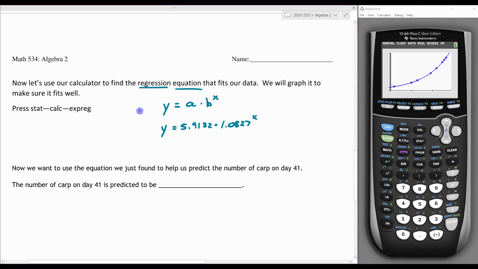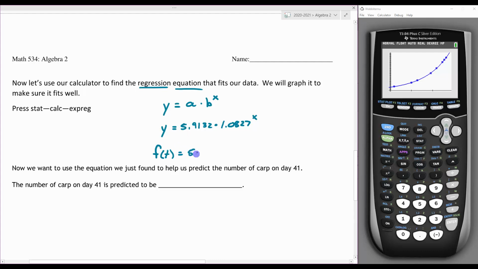Now do keep in mind that the calculator uses different variables than what we started off with in our problem. So rather than using y, we would say f of t. Right, this was the notation that represented y, and it represents the number of carp that are in the lake.